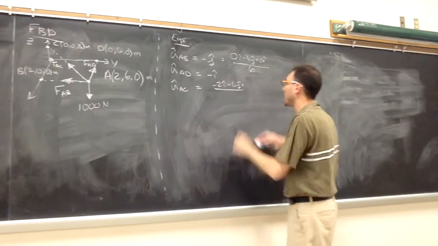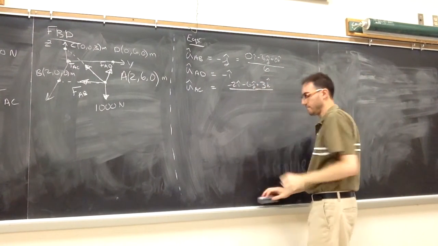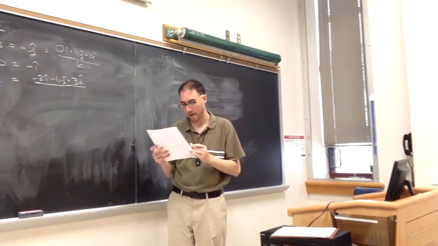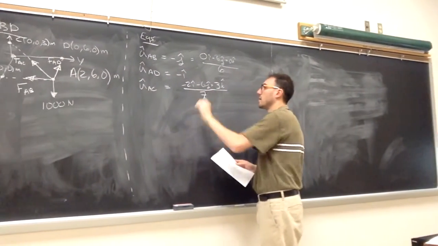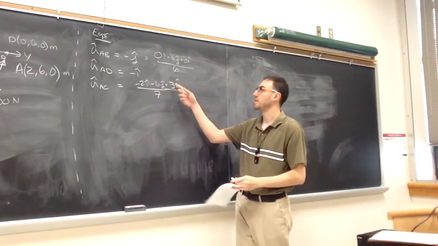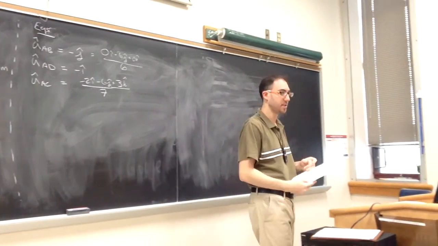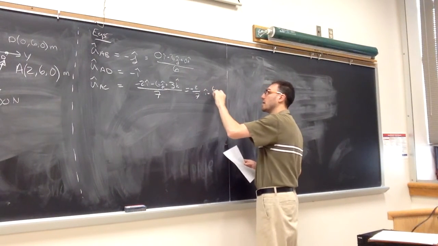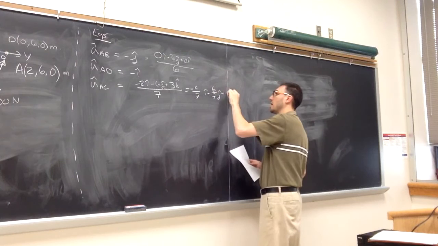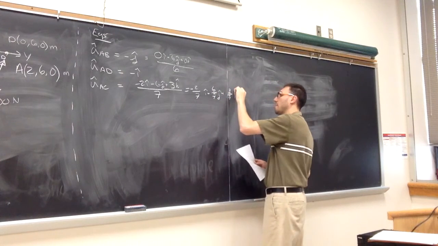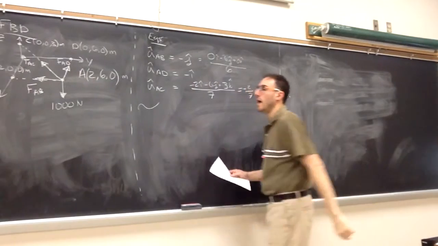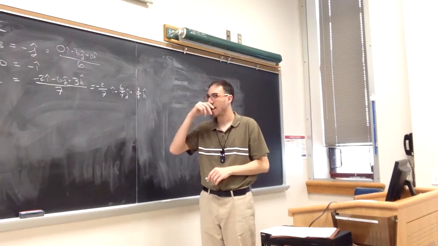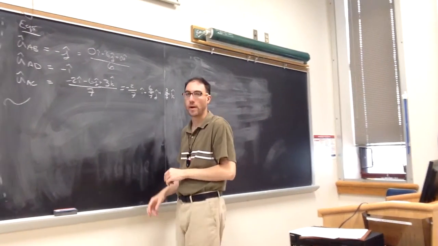and 3 minus 0 k. And then divide it through by its magnitude. In this case, that is going to have a magnitude of 7. So 4 plus 36 plus 9 is 49. Square root is 7. So I can write this nicely as a fraction. And then that 1,000 newtons is acting only in the negative z direction, so that'll just be in the negative k. We'll get to that once we write our equations.